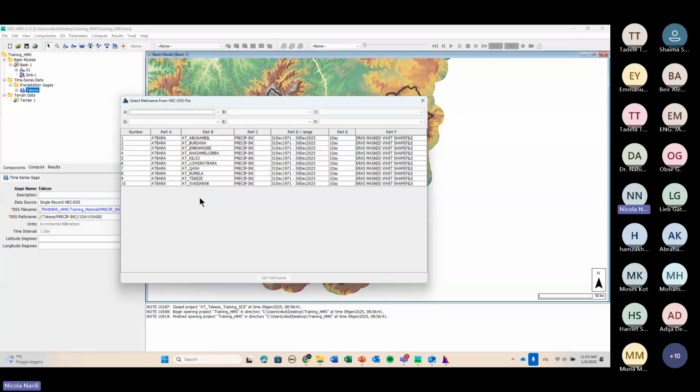Why? Because in our case, we have multiple datasets, one for each catchment of the Atbara subbasin. And in our case, we need to select number 9, that is the Tekeze dataset, series of data. Once you have selected, you just have to set the path name.